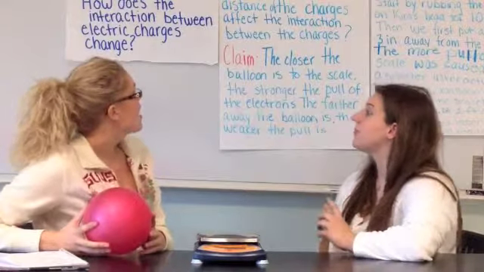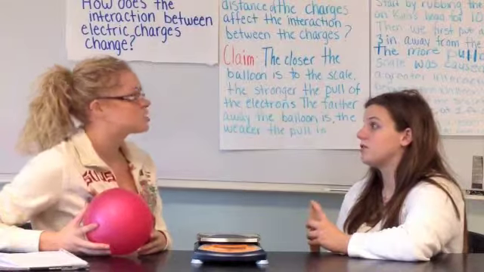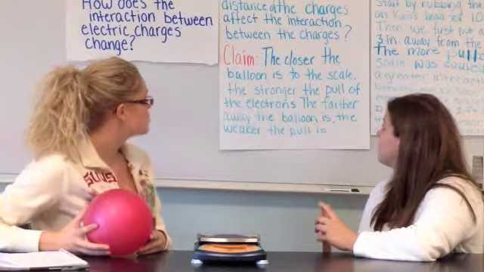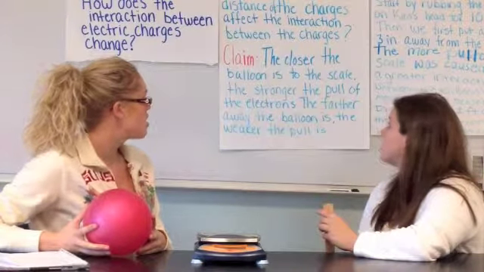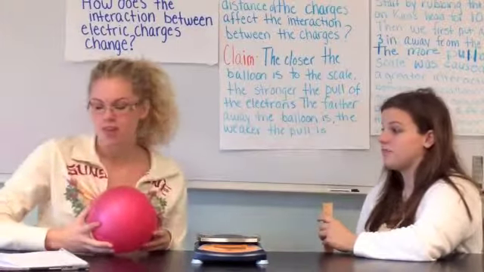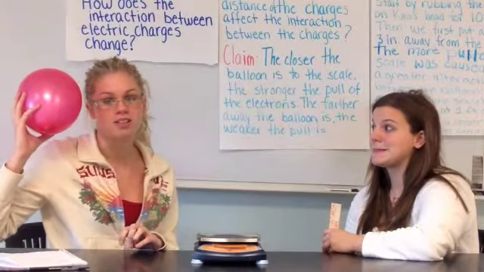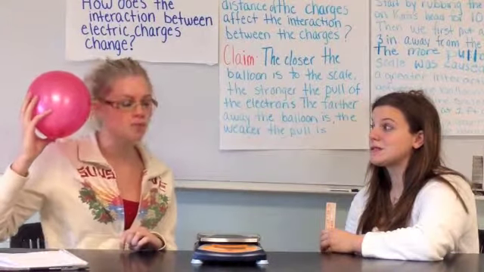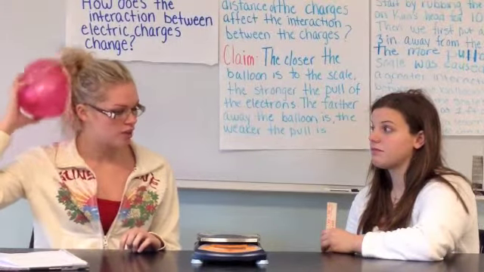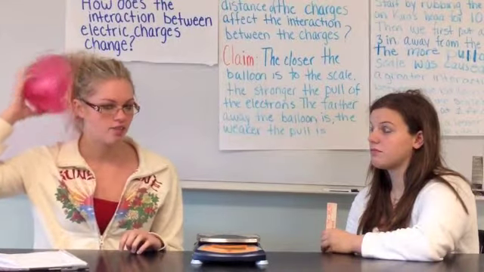Our next question is, how does the distance of the charges affect the interaction between the charges? Our claim for this is the closer the balloon is to the scale, the stronger the pull of the electrons, the further away the balloon is, the weaker the pull is. To test this, I will rub the balloon on my head for 10 seconds and then put it 3 inches above the scale.